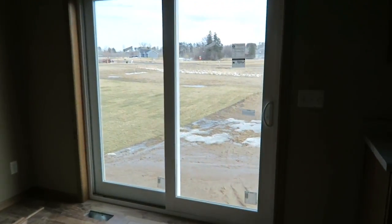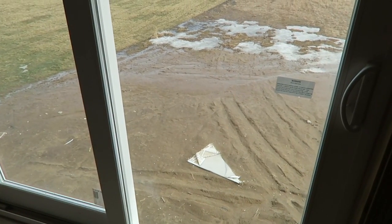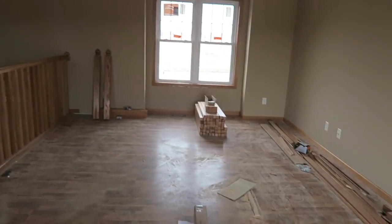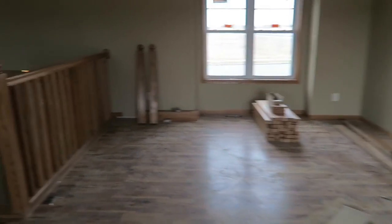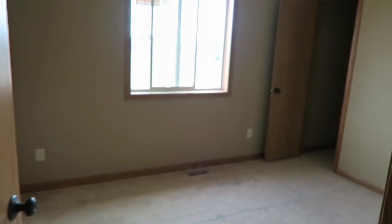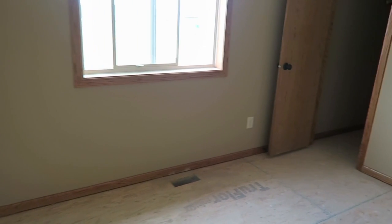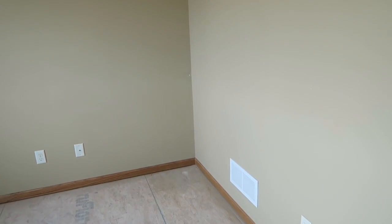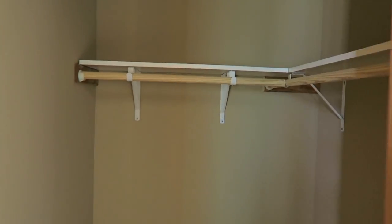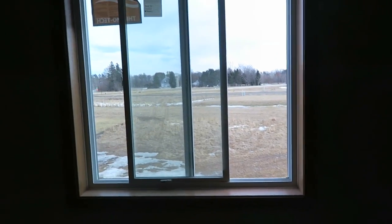And then in the backyard — a lot of the homes in Minnesota they don't come with decks, but you can always put one in. Obviously I wouldn't be using that until I got a deck because that's a little unsafe. And then this would be the main living area looking out to the front of the road. Over here is one of the bedrooms, which is pretty small, but this would definitely be like my office. There's also a pretty big L-shaped walk-in closet, and I love this big window — I could put my desk right here and film.